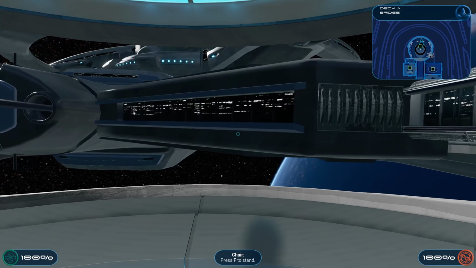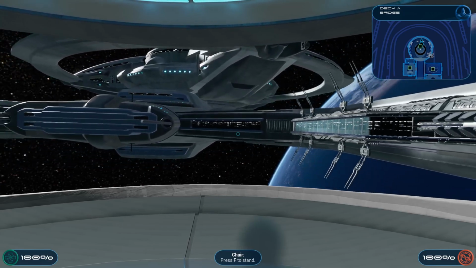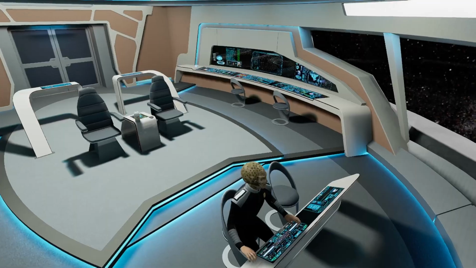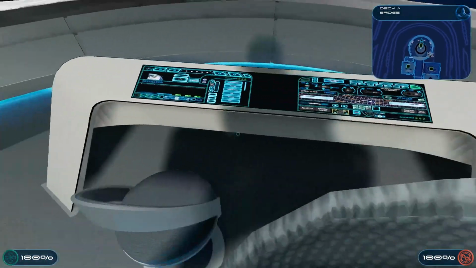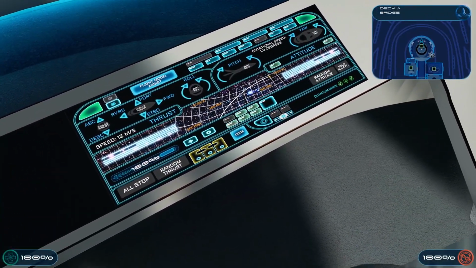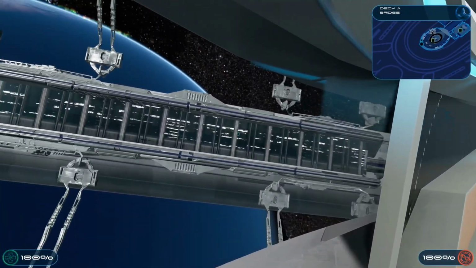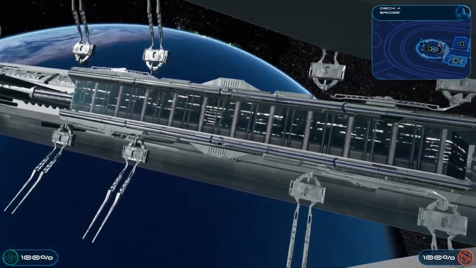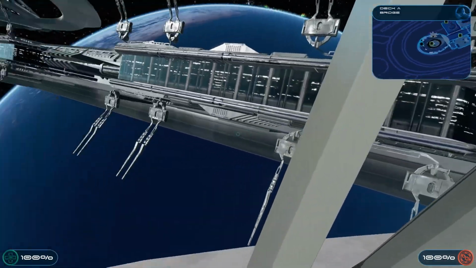Too far, too far. I'm trying to remember how you free look here, but I can't remember. So let's just go ahead and exit out. So you've got the all stop and stuff, but there's a new button that says dock. And if you hit dock, it will auto-align you to the Union Dockyard if you're close enough and in the right position. It'll auto-align you and dock you to the station, which is actually really cool.